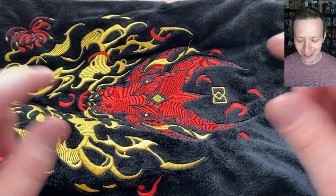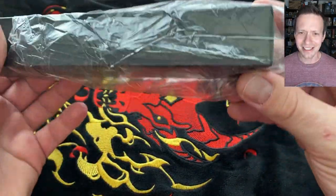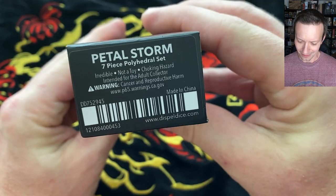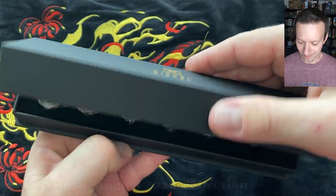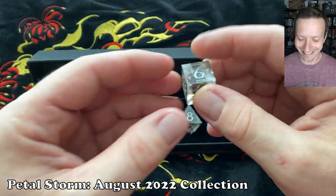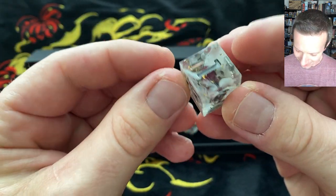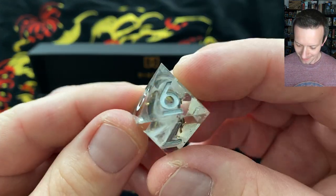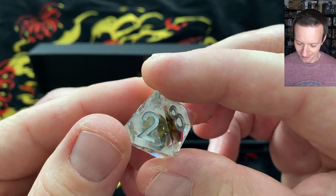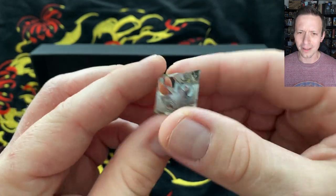So we're on to that third guaranteed item, something valued at $70 or more — obviously not a candle, it's a dice set of some sort. It's wrapped in plastic, which I've never seen before. Pebble Storm. Look at those petals in there — silver inking on top. It's an inclusion set with a swirl inside and a little bit of glitter sparkling about. A little bit of foil too.